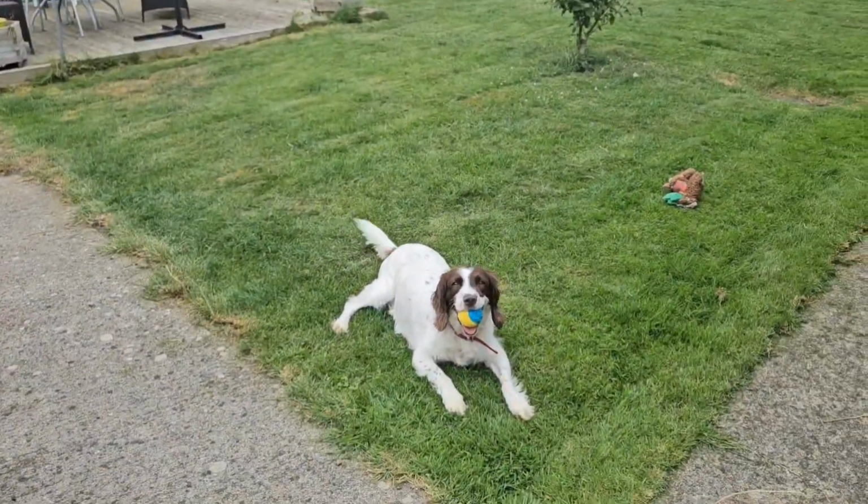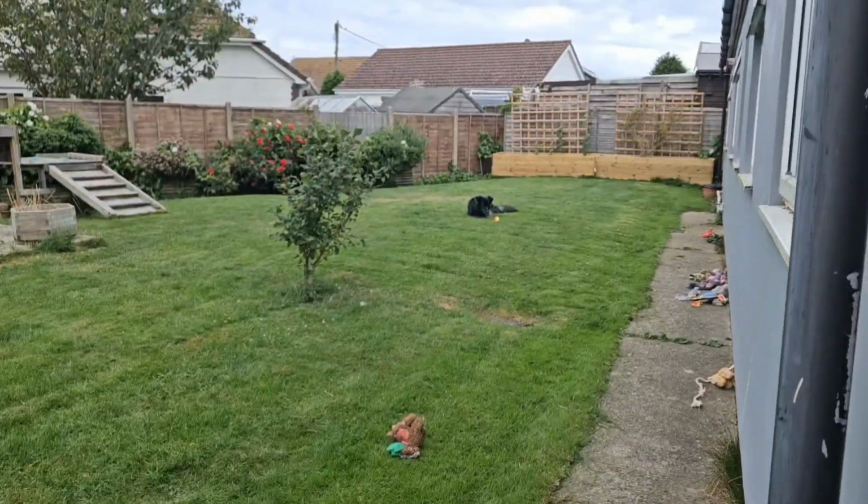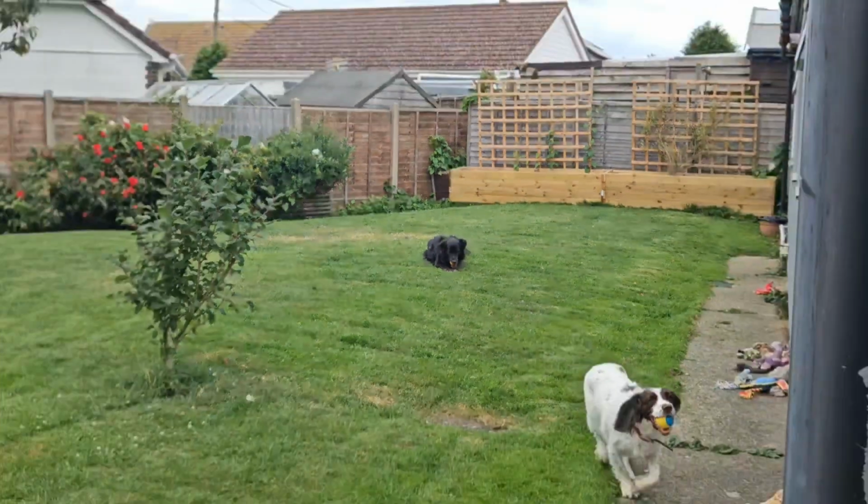Go. So this time we have the help of Bella. Hey Bell. She keeps throwing her ball at us. We've got Bess as well. Hey Bessie Boo. Yeah, they're happy.